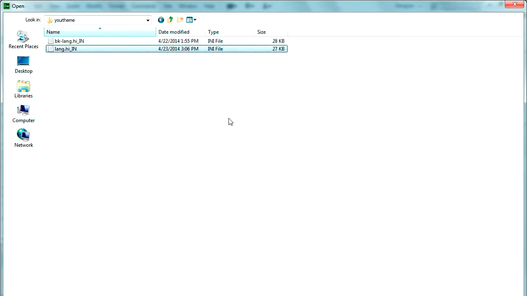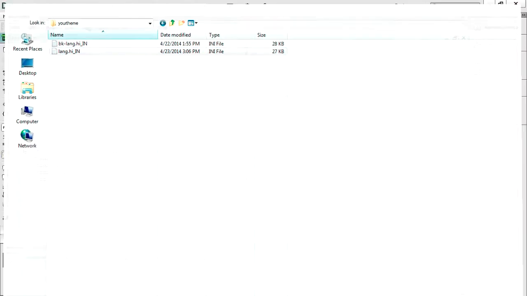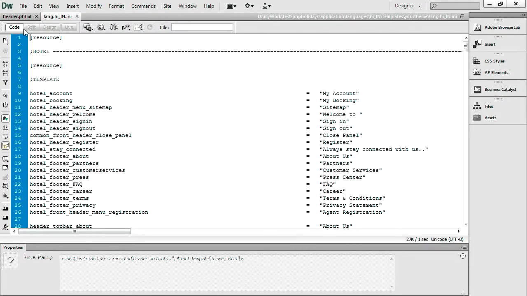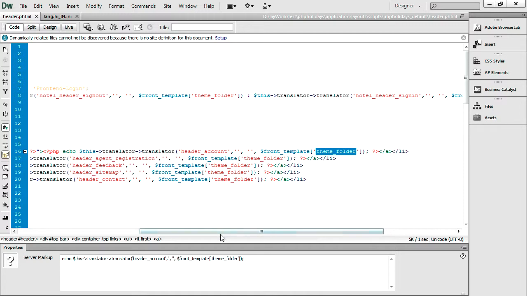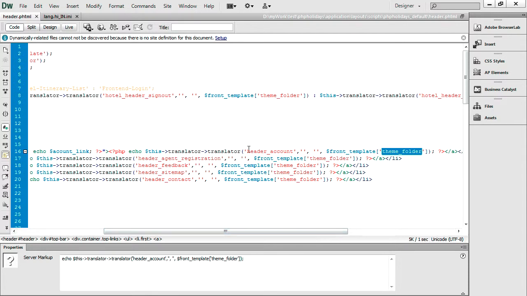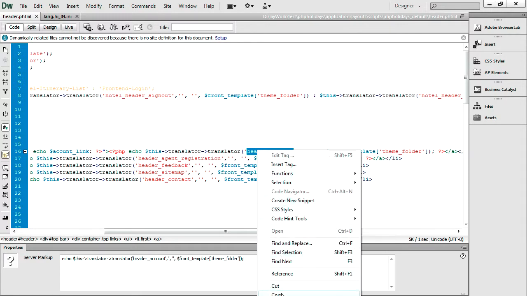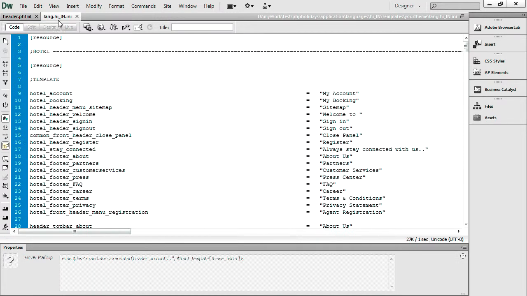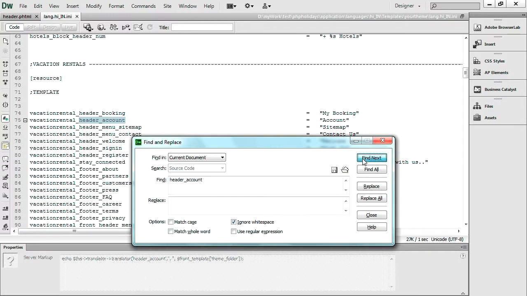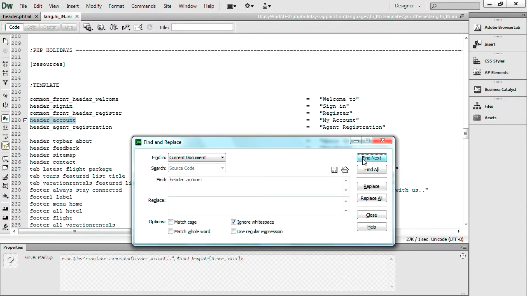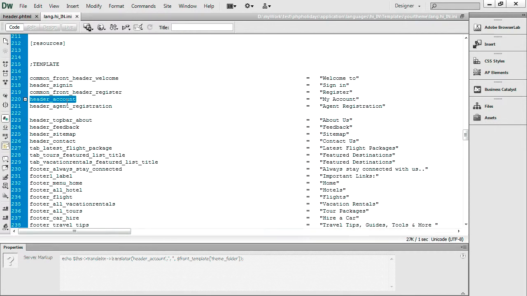So it's going to be Hindi, and I'm just opening this file. On the left hand side, as you can see, a few minutes back we told it this is what we call a variable. It resides on the left hand side. So let us find where the variable exactly is, so that I can change the corresponding value of the variable. So yes, I found it. This is what we are searching. This is the language variable, and the value comes from here.